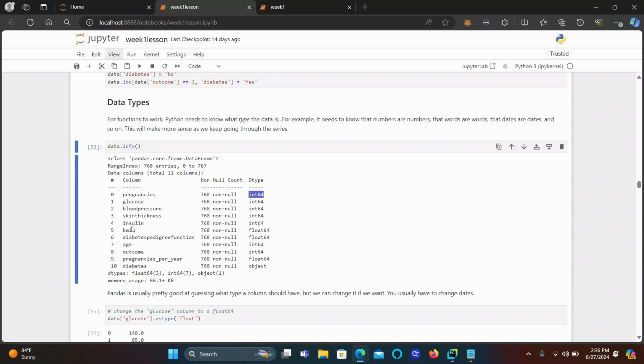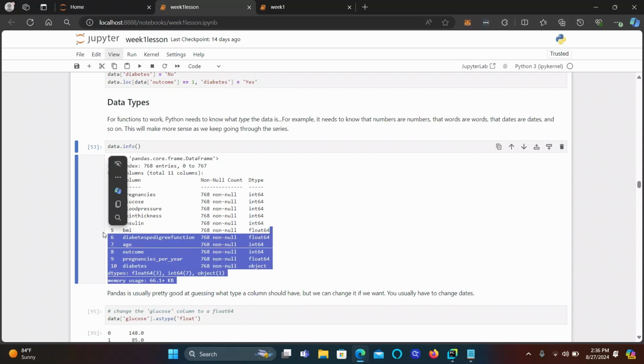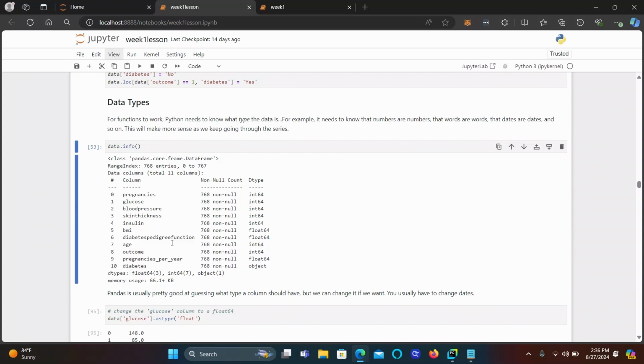Glucose is an integer, down to BMI, which is a floating point number. Age is an integer. Pregnancies per year is a floating number. And then diabetes is an object.